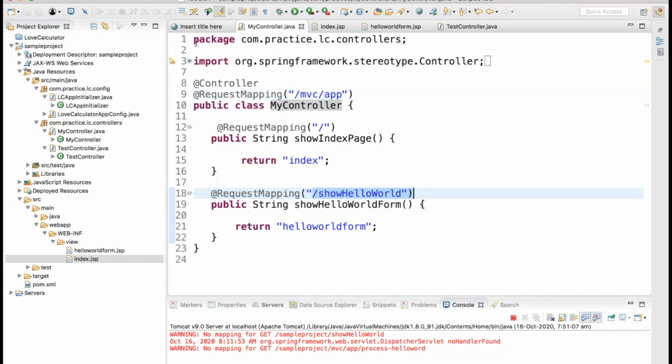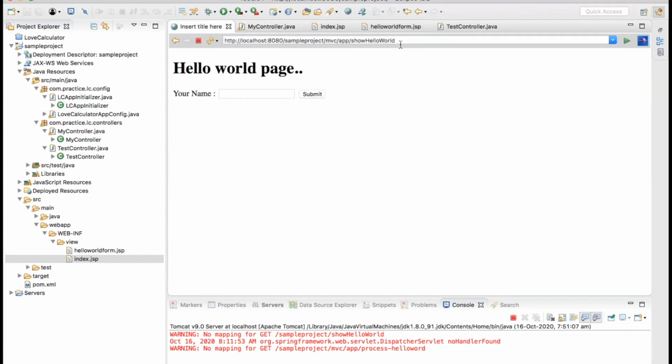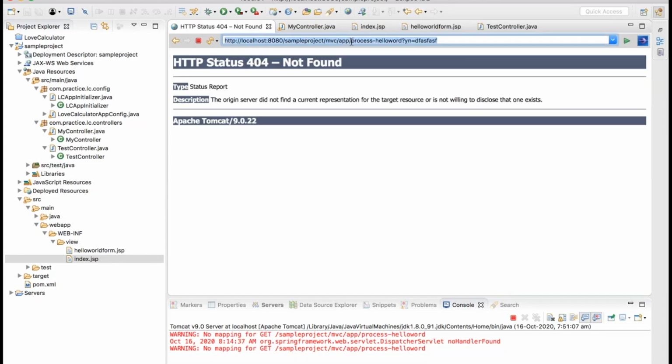Yes. Okay. So now let me go to insert title again here. Whenever I am entering this one, see my URL, this particular part is still here. Now if I do submit, that particular part is not going away. Basically, we need to remove it. As Sushant said, we need to go to the context root, and then only we need to fire this class, process hello world.